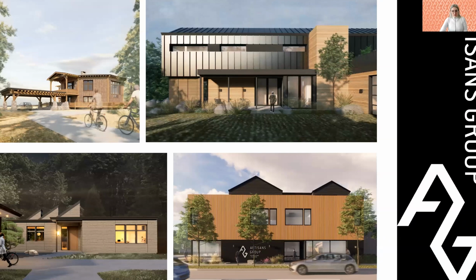Here's some other profiles of our work. That one on the bottom there is being built in Portland by an incredible design build firm, Bird's Mouth. And again, it's a really simple design, but it's got these receding solar scoops. It's got this really strong, interesting profile that supports the performance of the building. We've got a big passive house timber frame that's an octagon. Don't get me started. And it's got a really interesting profile. Very cool project.